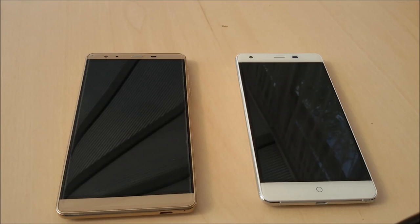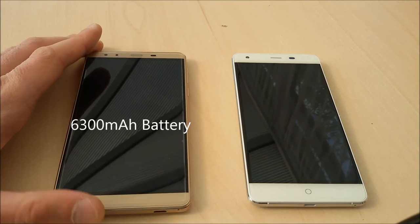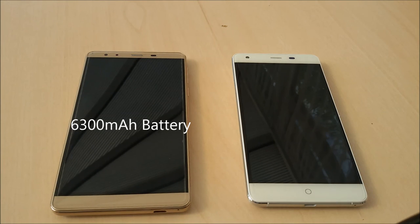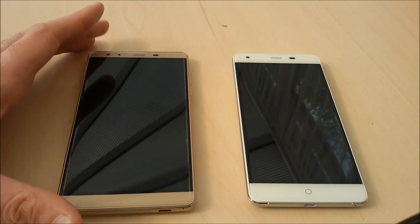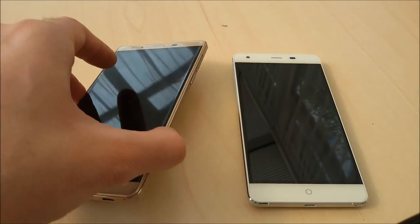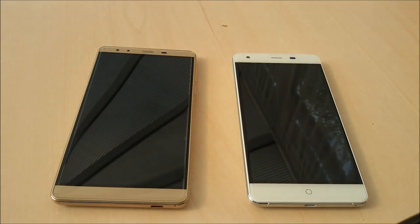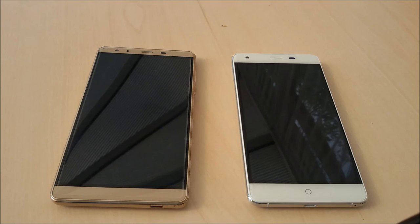And then the big thing, both have huge batteries. The Leagoo Shark has a 6,300 milliamp battery, and it's the world's highest battery at the moment. It's a lithium polymer battery, and apparently lithium polymer batteries can be made slightly thinner. So I think that's why this is slightly slimmer than the Ulefone Power by 1mm. The Ulefone Power battery is 6,050 milliamps, and it's a lithium ion battery, so it's slightly thicker.